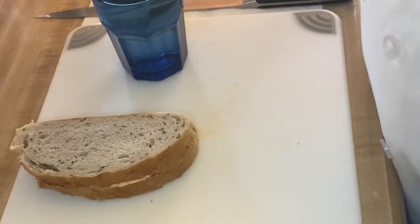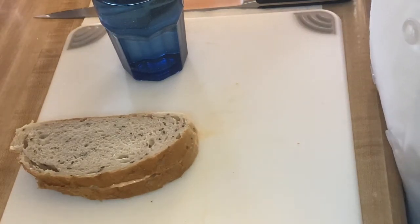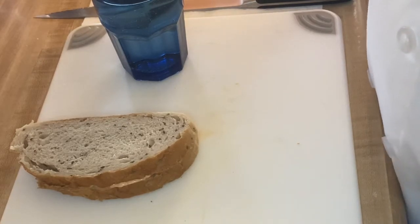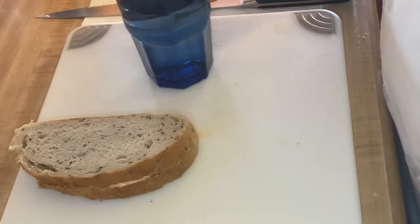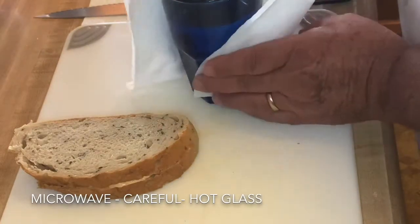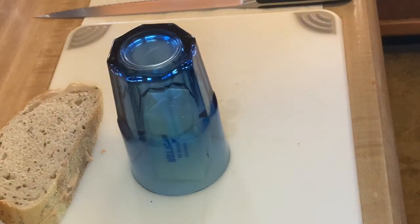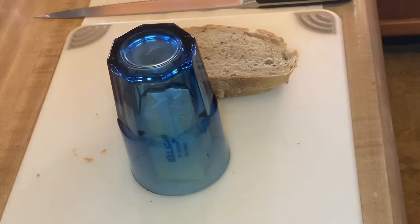To butter our sandwich we need softened butter. But what if you forgot to take the butter out to soften, or you don't have it softened? You might think to throw it in the microwave, but nine times out of ten you'll end up with a puddle of butter. Here's an easy way: take a thick glass, fill it with water, bring it to a boil, then pour the water out and place the hot glass on top of your stick of butter for about three or four minutes. Guaranteed softened butter each and every time.